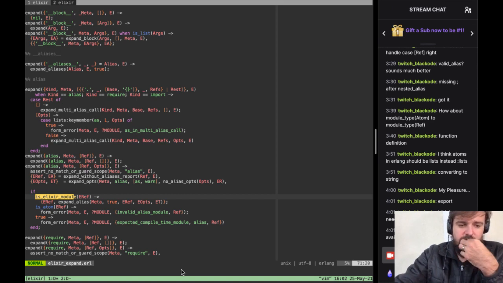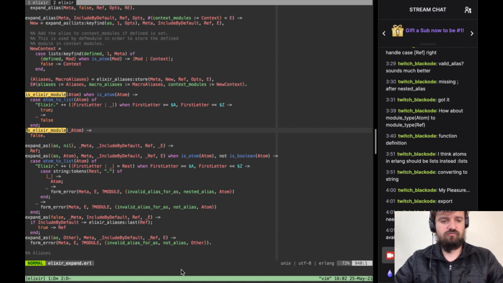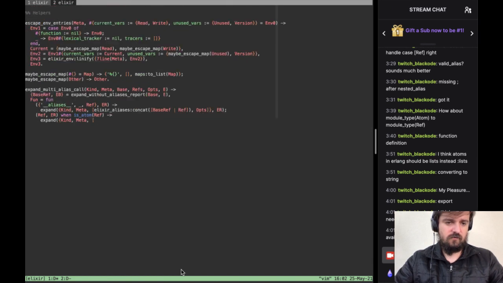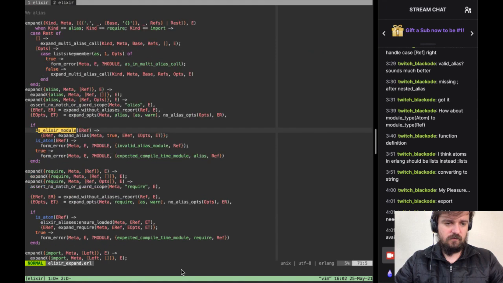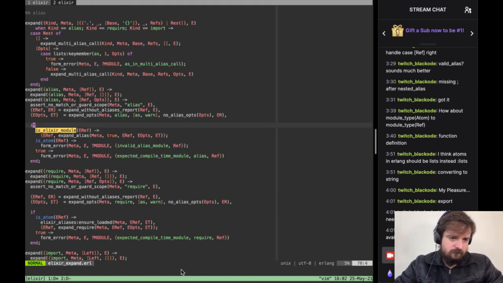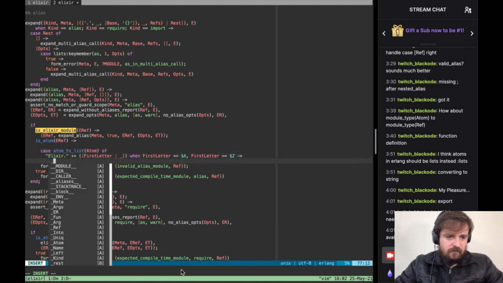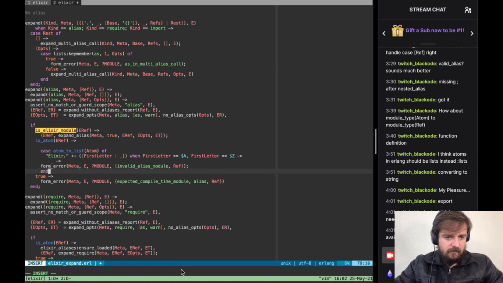So what I'm thinking I'm going to do is copying this to here. So if it's an atom, it goes like this and like this.